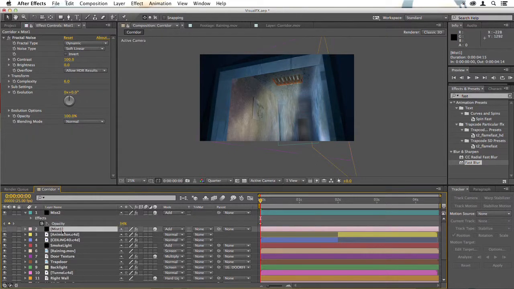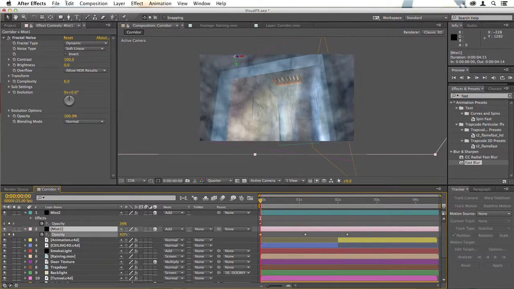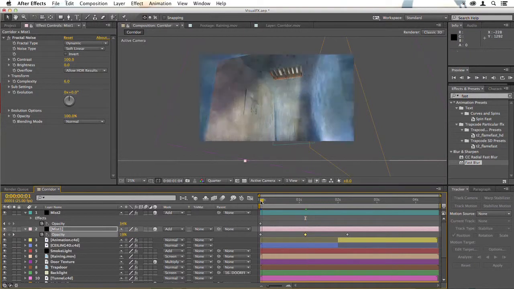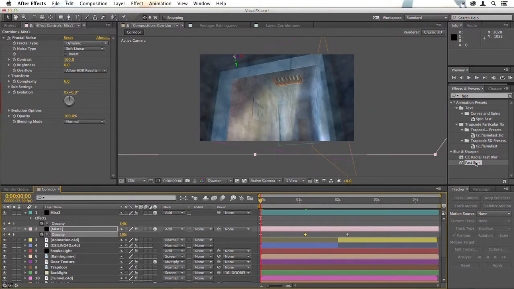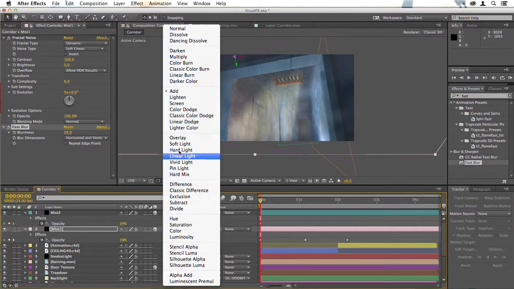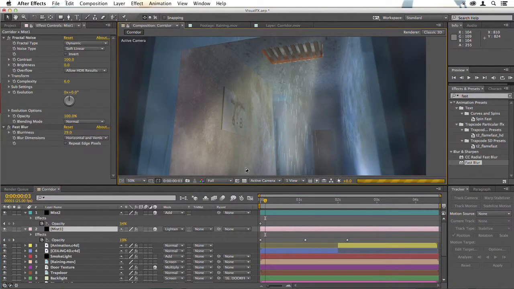And with Mist 1, that's way too bright at this point. So I'll just hit T and I'm going to take that down to about 19, which means I need to come to this second keyframe here and make that 19 as well. And I think perhaps this foreground mist needs a fast blur as well, so I'll add that to Mist 1. Turn that up quite high, and that just takes the edge off that mist and makes it a little less difficult to look at. I'm going to try the screen blending mode as well. Switch to full resolution just to see how that's looking.